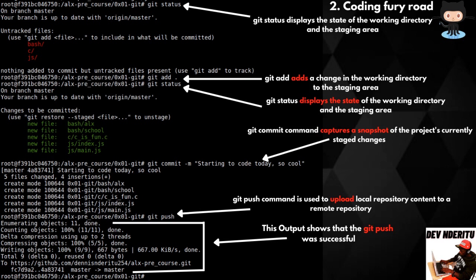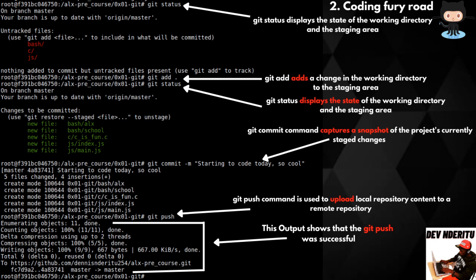The next thing that's going to follow is committing the changes. The command for commit is git commit -m, then the message. The git commit command captures a snapshot of the project's currently staged changes. When you've made a change, those changes come with a text that you can use to trace it back and know what exactly you did in the changes. When you run git commit -m, the -m is a message flag. So if you do git commit -m, then in quotes the text that you want to accompany your changes, when you do that successfully, you'll get that output there.